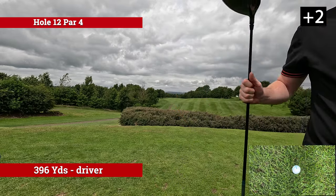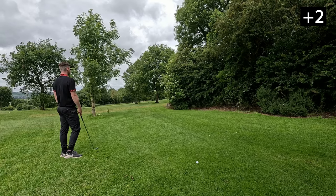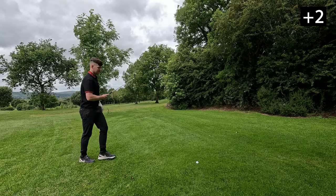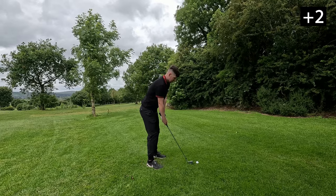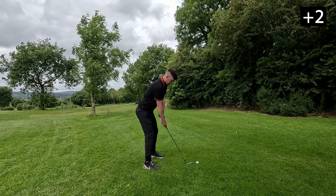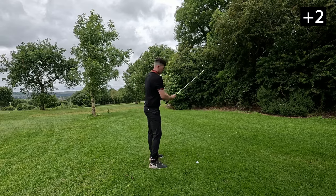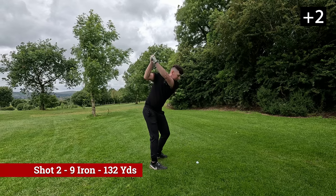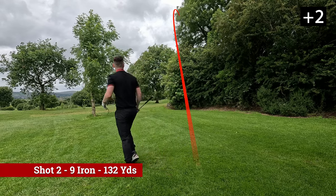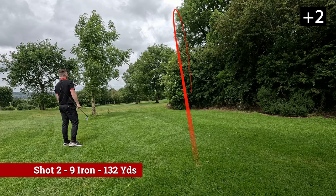Should be alright. Yeah. So, shot 2, we're in the rough here. Got to go over. It's a hard shot. I need to go over half of that tree, half of that big tree. If I can go over the first half of that tree, 9 iron in hand, it'd be great. Come on, just give me something good here. Oh, it is too. That'll be on the dance floor. Hopefully. Oh my god, guys.